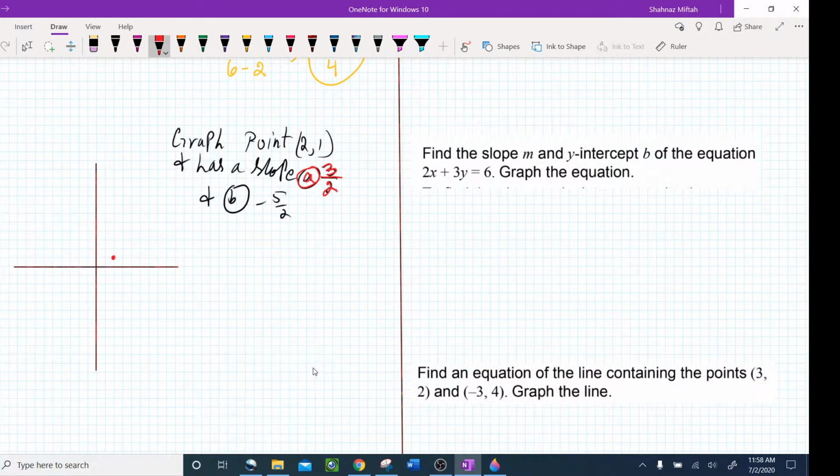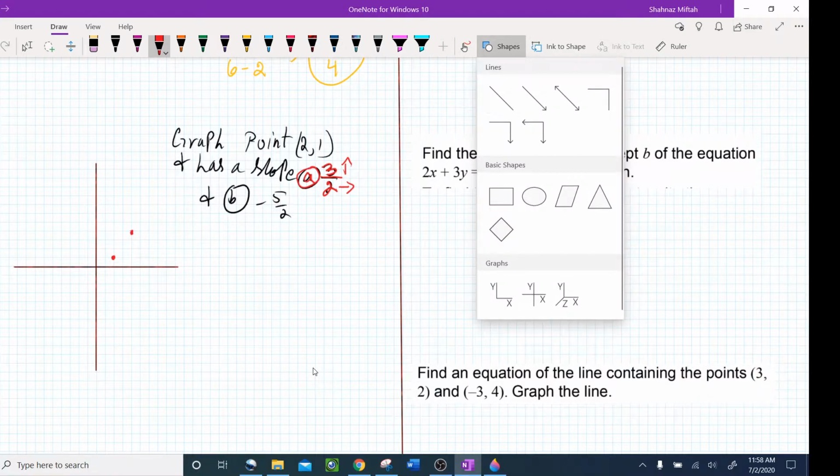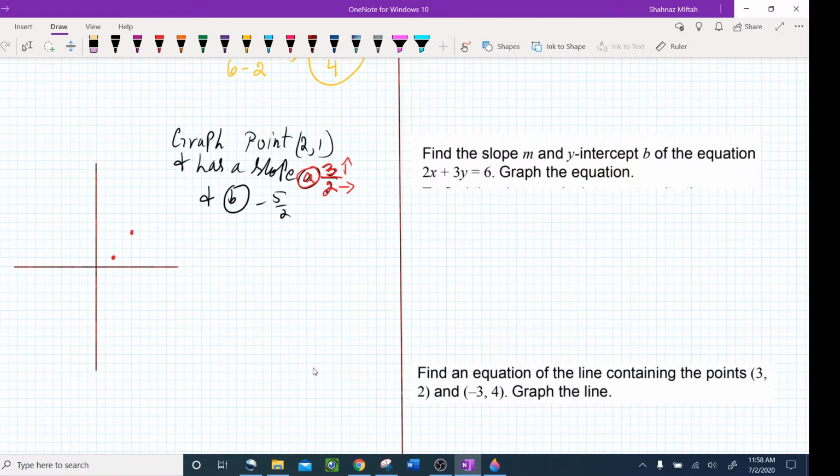Then the slope is positive, right? So if the slope is positive, you're actually rising 3 and you're running to the right 2. So I'm rising 1, 2, 3, and I'm running 2 to the right, 1, 2, and I'm counting these boxes, if you pay attention, guys. So that's my slope for this one. Let's draw a line, and let's try to draw a straight line. Okay, so this is my line for this. Let's extend that just a little bit. There you go. That's my one graph.